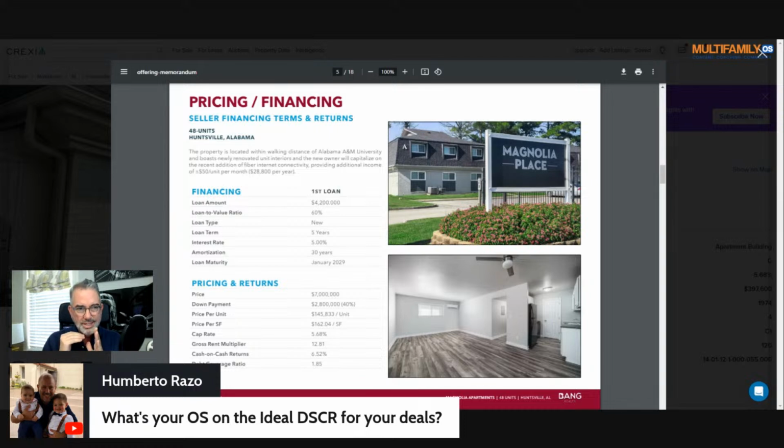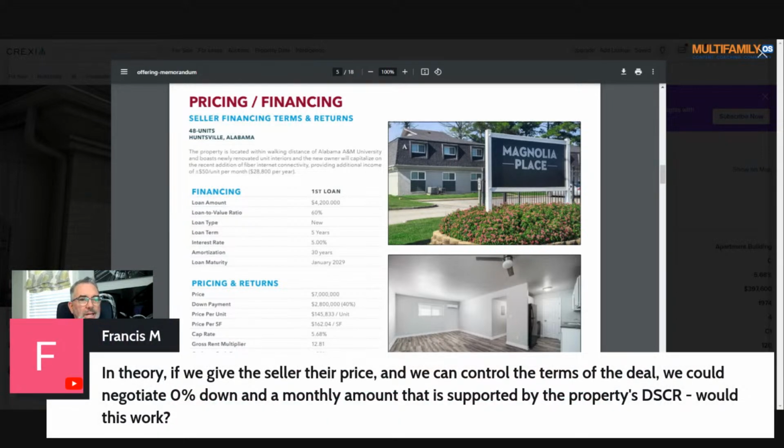So your debt coverage ratio as an investor should change based upon the quality of the asset. If you're a bank, 1.2, for instance. But let me give you an example. I'm on the board of the Nashville YMCA, and I was looking at their debt, and their debt is 1.1 debt coverage ratio. And you want to know why? The reason is that nonprofits don't have to pay an investor, so they can be a little bit more aggressive on the debt coverage ratio.